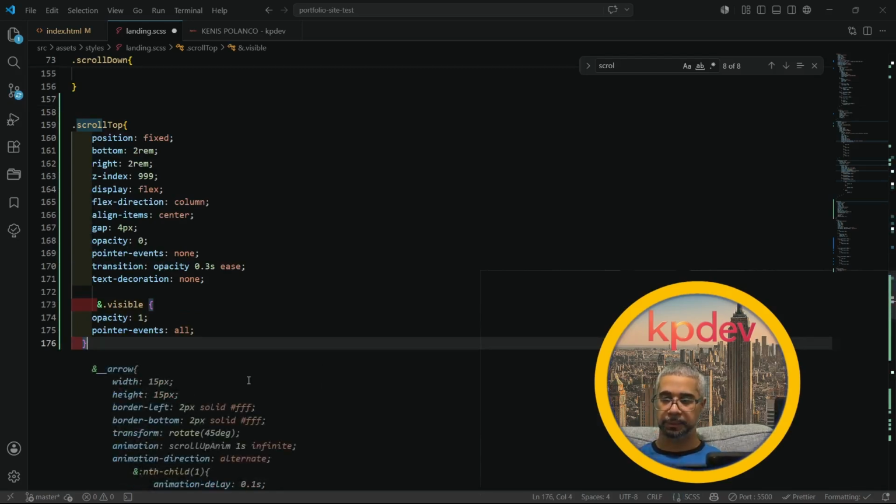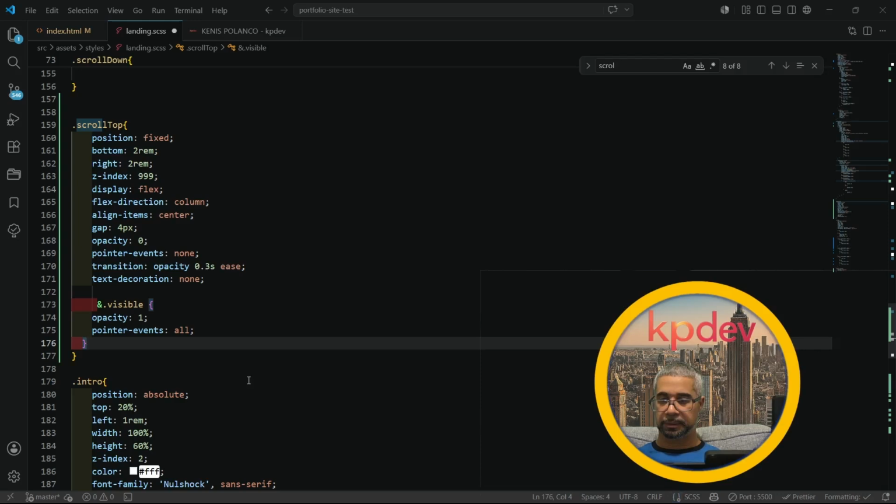Okay, and the opacity is going to be 1, and pointer events is going to be set to all. Now this is when it is visible. It's going to have an opacity of 1, and then it's going to use whatever pointer the user is using, whether it be a pointer, arrow, or a pen, or whatever icon the pointer has.